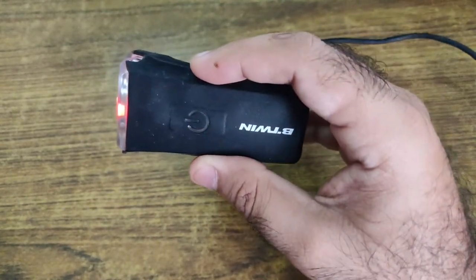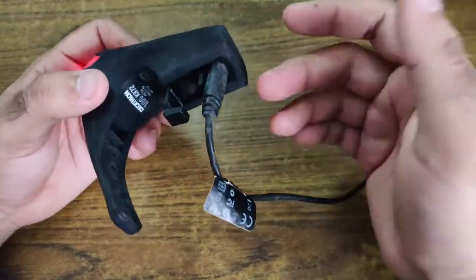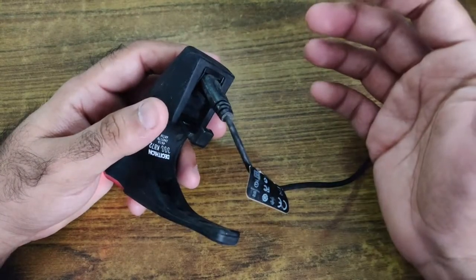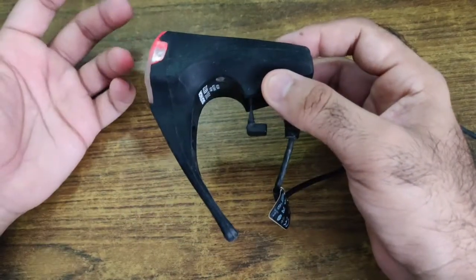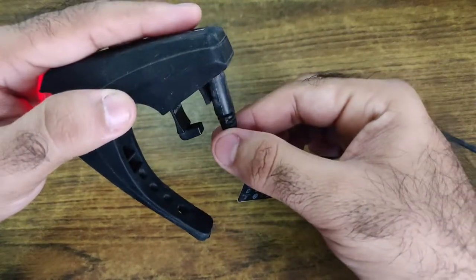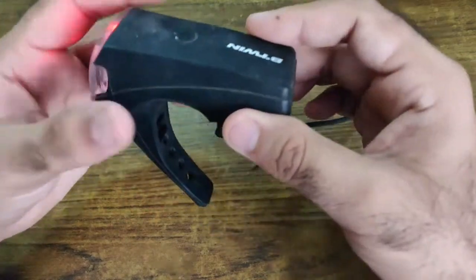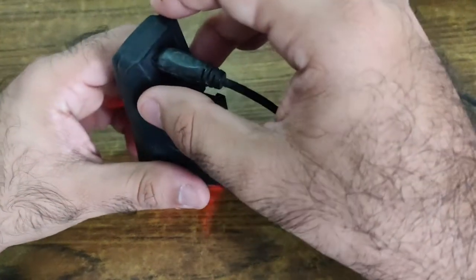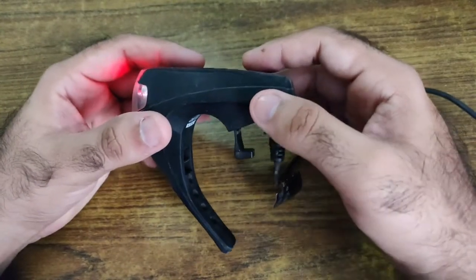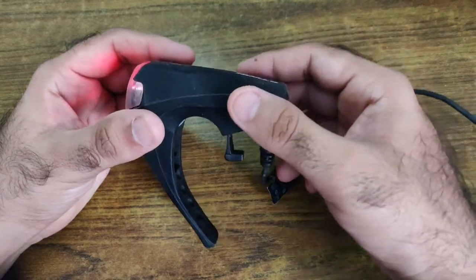Now the only con that I see with this is that you have to completely remove the setup from your handlebar to get this charged, because the moment you put this on, the cable comes this way, so you won't be able to actually charge it. Or you could, but you'll have to change the orientation like this and keep moving it now and then to charge the light. So that's what I see as one of the major disadvantages.